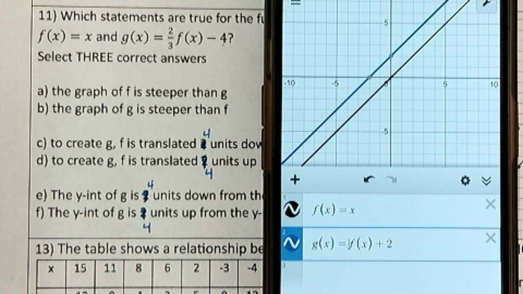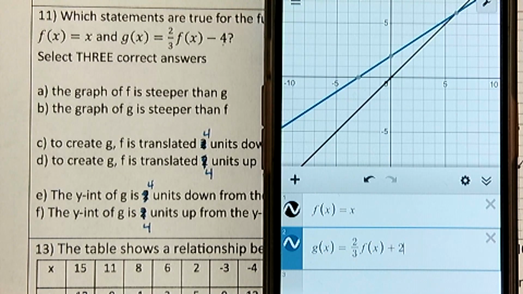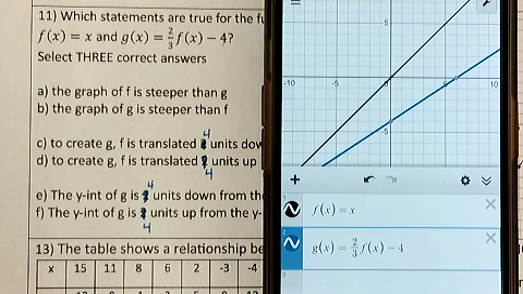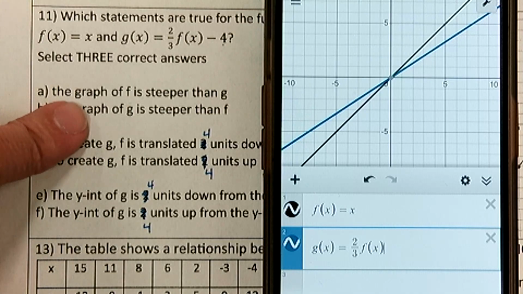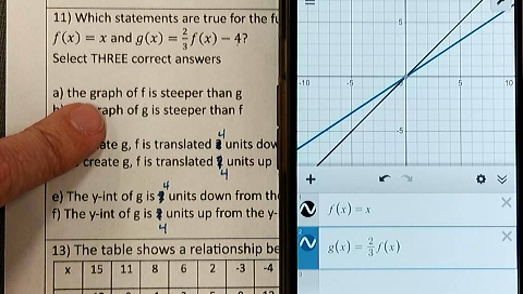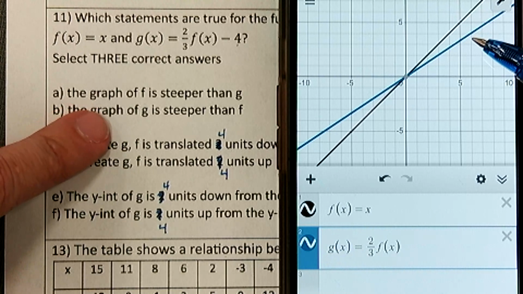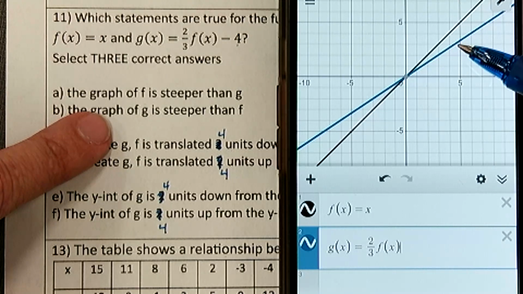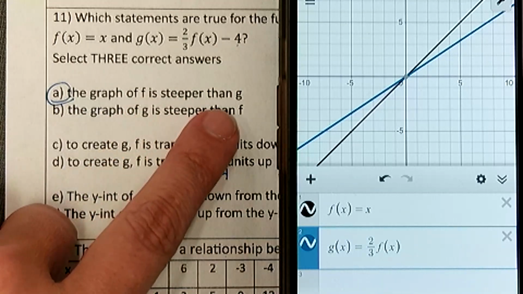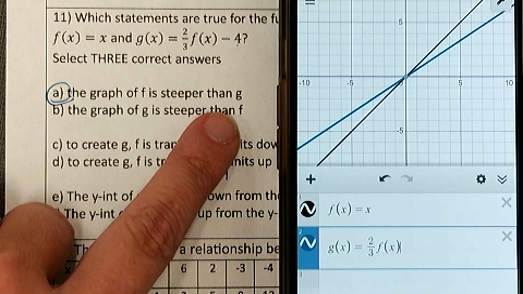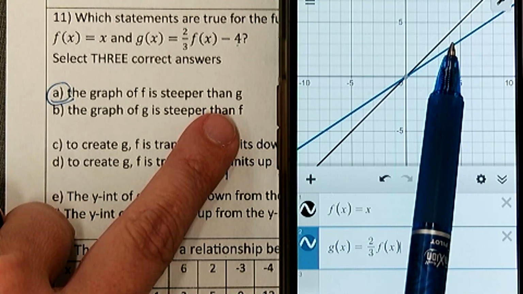So I'm going to just edit what I already have so I don't have to retype everything. 2/3, and then we're going to put a -4. Now, sometimes it's difficult to see when we have a lot going on. So I'm actually going to take off this -4 because this is talking about steeper. And I can see black is my original, and then it changed to the blue. So I can see the blue is less steep. So I can say G is less steep than F. I can say F is steeper than G. So pay attention to the wording and the order. F is steeper than G because the original is this black line.